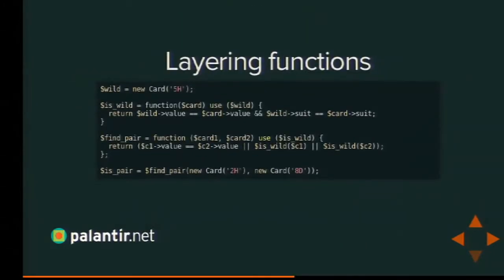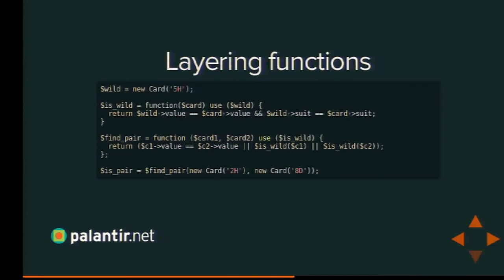You can also, because a function is just a value, use another function. So here we're going to factor out that isWild logic to a separate function. It takes a card and it uses that wild value. And then isPair is going to take that isWild function, adds a closure.